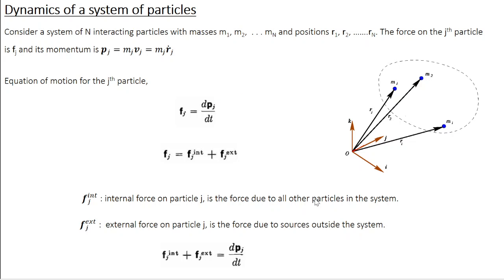So far we have been talking about motion of point masses and how to analyze the motion using Newtonian mechanics. Here we first identify various forces acting on the point mass, then draw the force diagram, write down the equation of motion, then we go on to solve it, right?